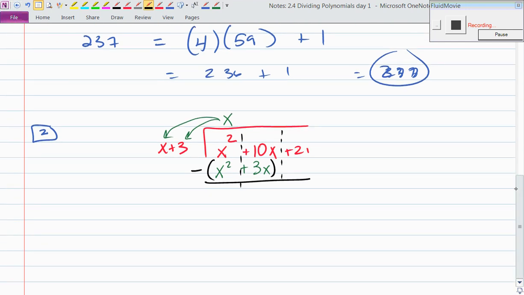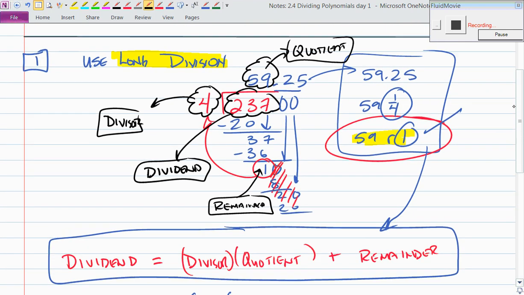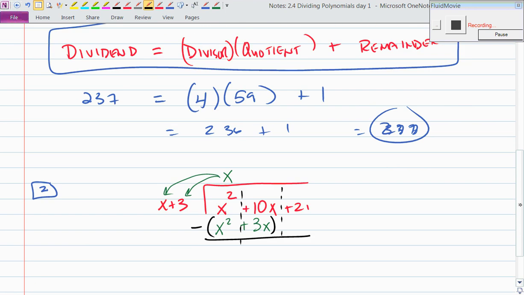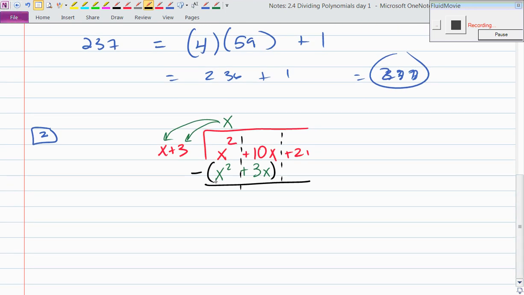But where is the minus sign even coming from? Well, check it out. We are following the same rules that we did up here. We are subtracting. Same rules, right? So x squared minus x squared, what does that give us? Wait, how did you get the 3x again? I did x times 3 and got 3x. All right, you should get 0 here every single time. That's why I put a 0 with a line through it, because it's designed to give you a 0 down below.